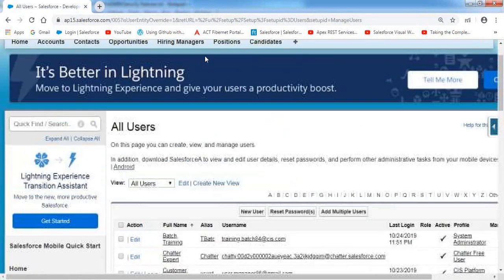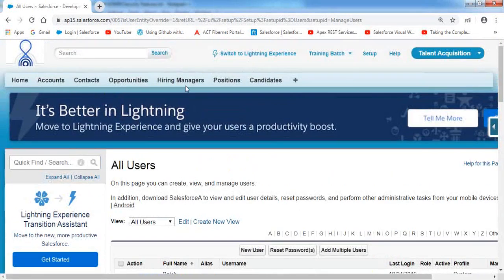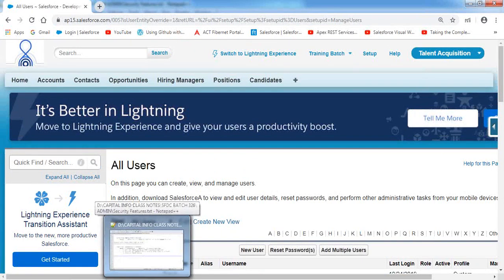So this is how we can grant our account login access to the administrator or the Salesforce.com support people. Clear? No, you won't get any notifications over here. When the administrator is logged in, you won't get any notification.